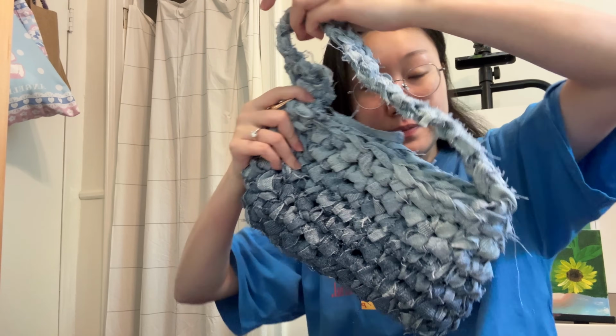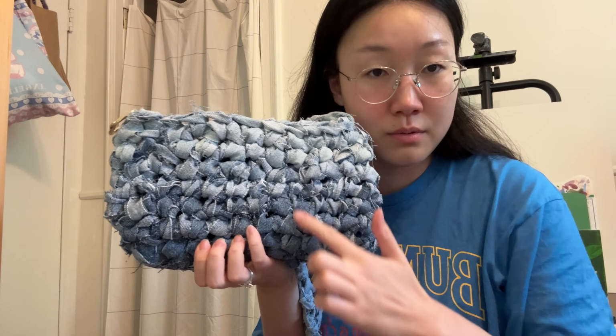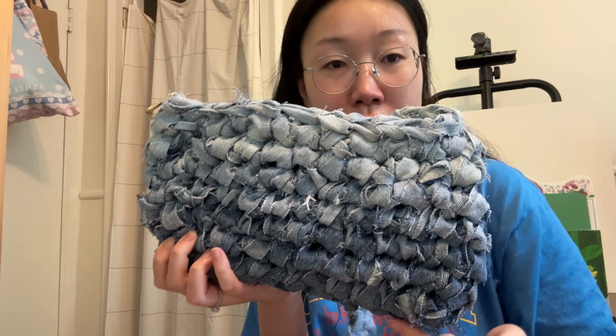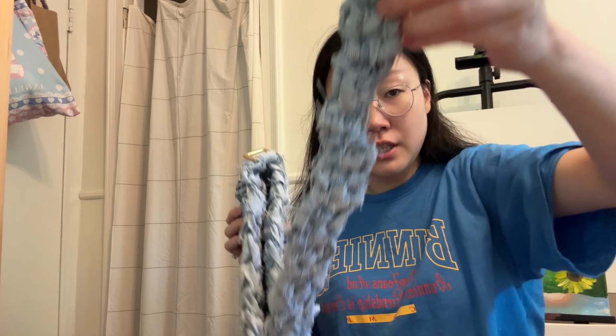A lot of progress has been made. I think this looks pretty sick, and I'm really excited because I think the gradient turned out as well as I thought it would. You can kind of tell that this is going from dark to light, and then with the strap as well, it's going dark to light, or light to dark.